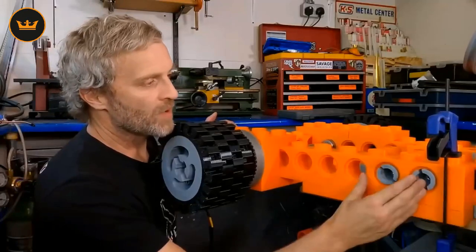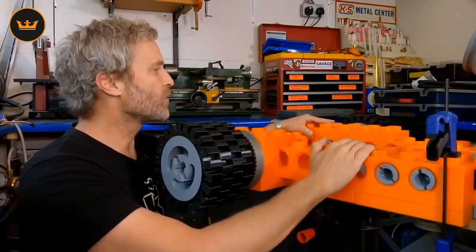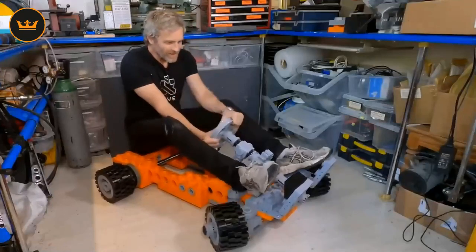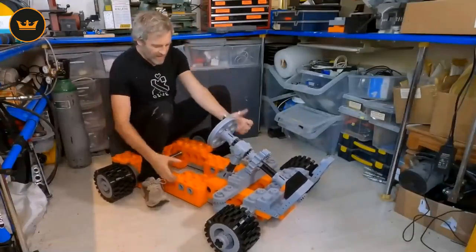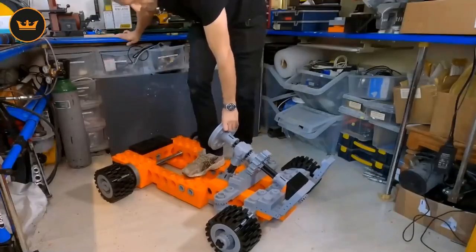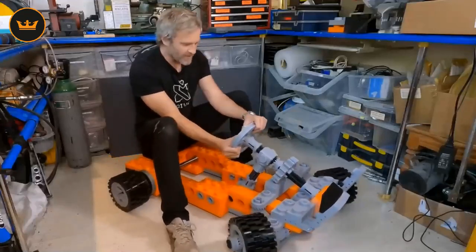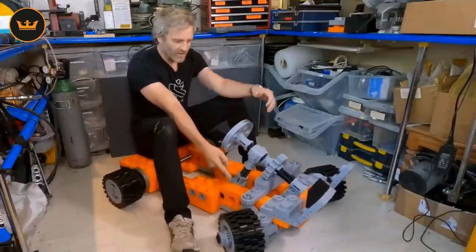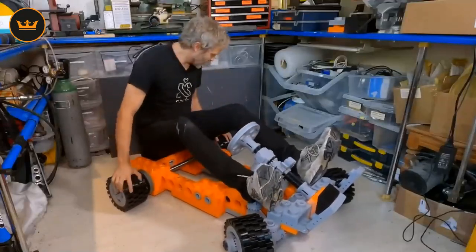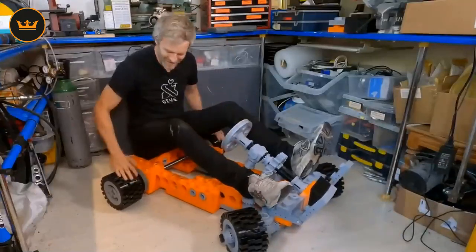I've got that Technic beam back by one position — it's one stud longer now — and I've put more of the bolted sections in so it's been pinned together. I really need to get it on the floor now and see if it all feels strong enough. The back end feels really rigid. If anywhere needs extra strength it's the point where these two beams are pinned together — I can see it all flexing there. I could reinforce this by bolting down through to the plates underneath. Otherwise it feels pretty good. There's no steering whatsoever — full lock and it's going nowhere — and that's partly due to the lack of a differential back here. It just wants to go in a straight line. It's going to be terrifying.